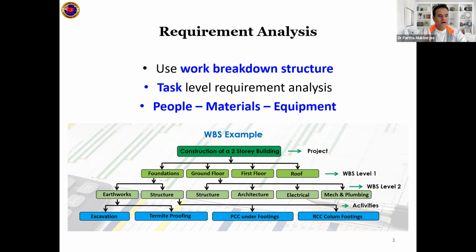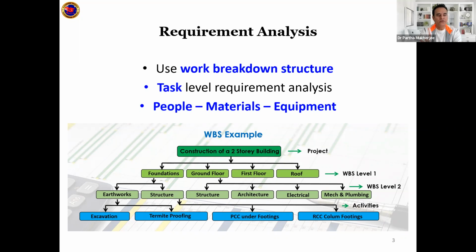Then you will write for excavation, I will also need some bags. For example, if I'm taking some earth out, maybe I will put it into bags and sell it somewhere else, or store it separately so that I can use it again. Similarly, for excavation, you will need some people, some contractors. So the requirement analysis is carried out based on each of the tasks.